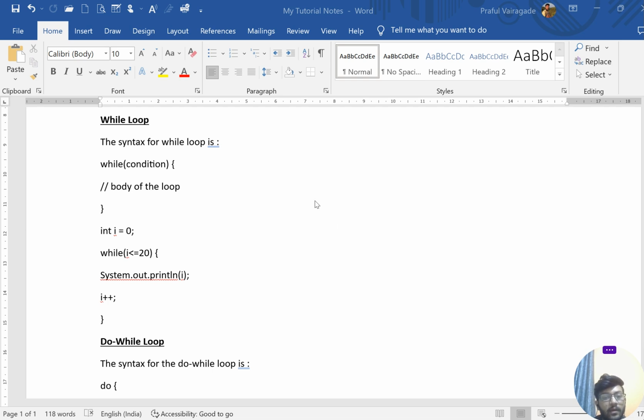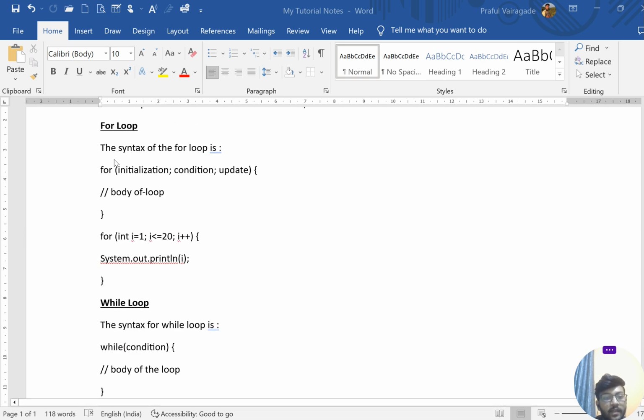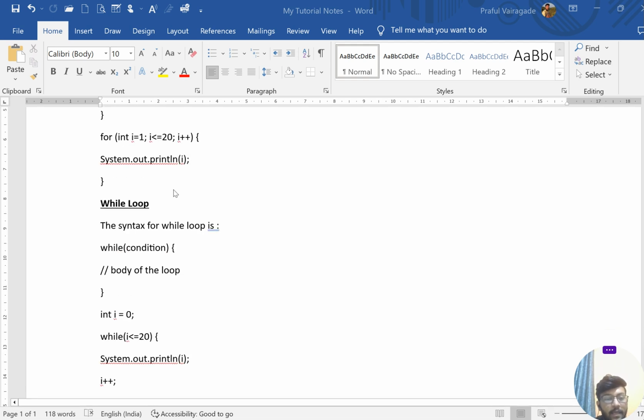In the for loop there is a syntax: for, then the condition, and then the body. In the while loop there is while, then the condition, then the body, but we have to initialize the variable before the loop.